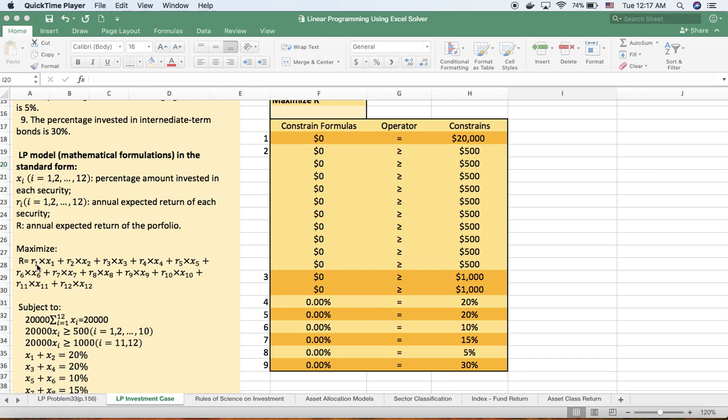It equals security 1 expected return times percentage amount invested in security 1, plus expected return of security 2 times percentage amount invested in security 2, and so on until the last one.